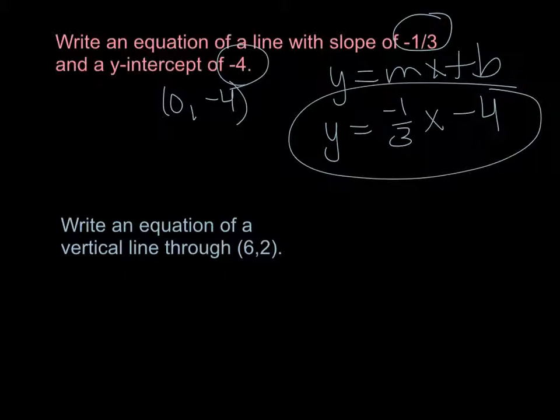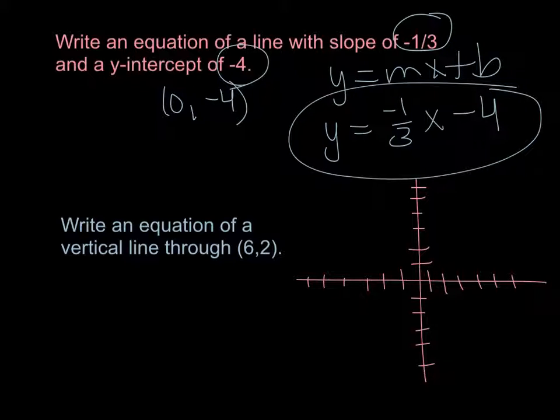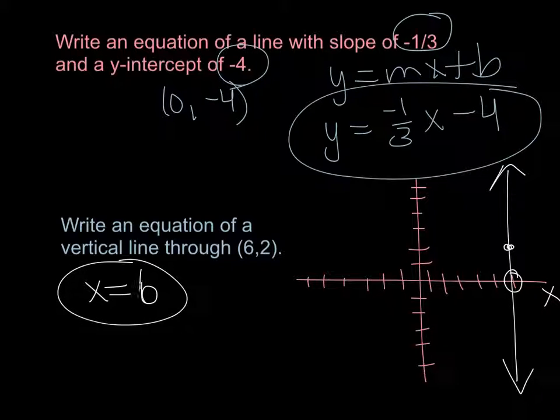Now we're going to write an equation of a vertical line through 6, 2. So we're going to first start with plotting 6, 2. And so the x-coordinate goes to the right 6 and then up 2. So this is the point 6, 2, and it's a vertical line. Now, as I drew my vertical line, I noticed that it went through the x-axis. And since it goes through the x-axis, the equation is going to be x equals, and it goes through at 6. So this is a vertical line at x equals 6. And x equals 6 is the equation of the line.